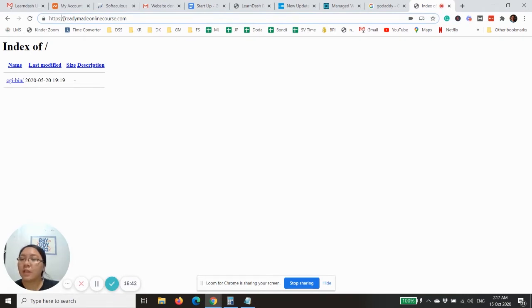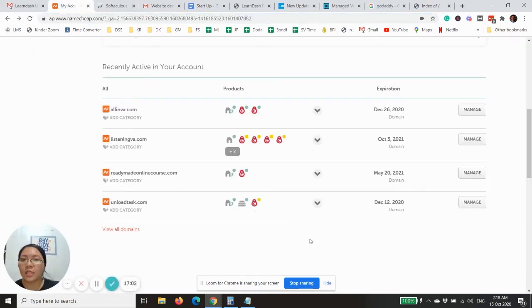So if you took Namecheap as your hosting provider, but you don't see that you have this SSL, then you would want to contact them.